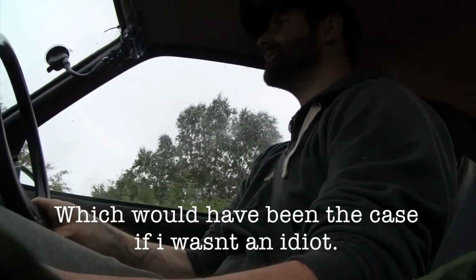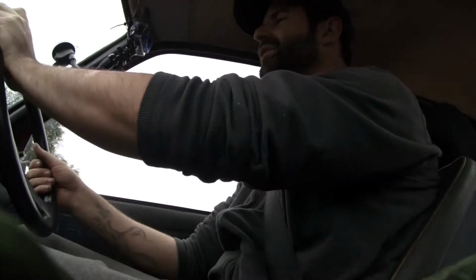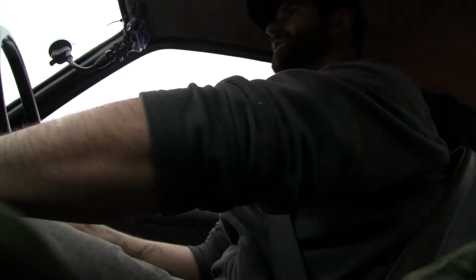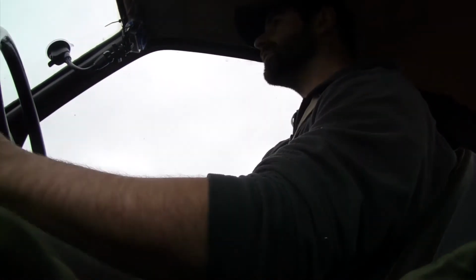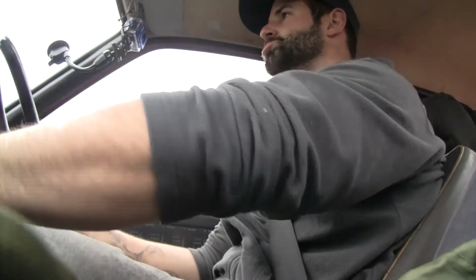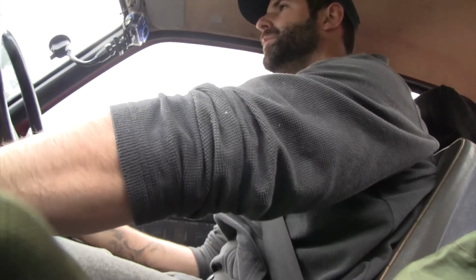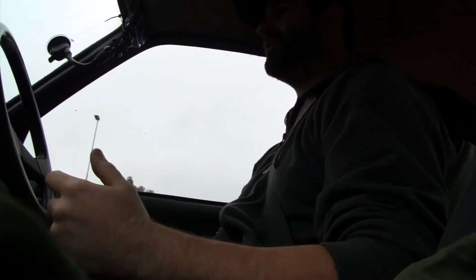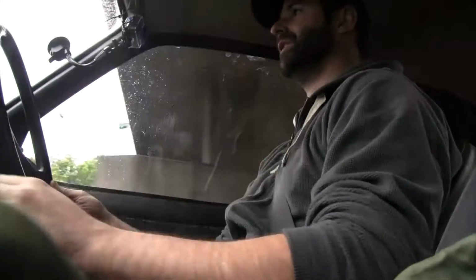But I love its peppiness about this little car. It's great. We seem alright at 50. Seems fine. But no, I mean, look, you can even see yourself. I don't even have to touch the steering wheel at 60. I'm at 60. I'm not even touching it. It's fine.